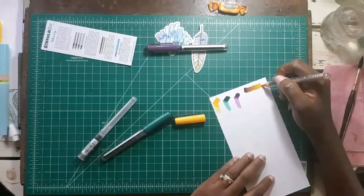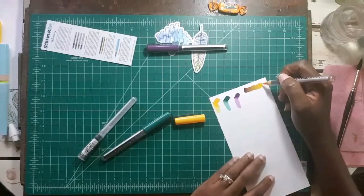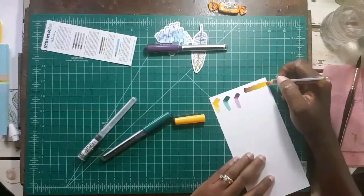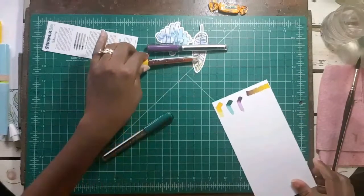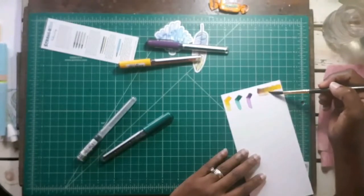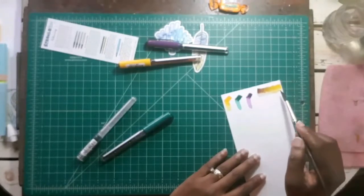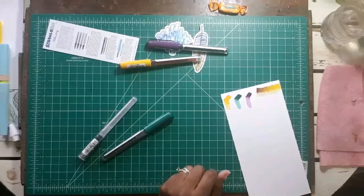I didn't leave it too long, so yeah, it seems to be cleaning up now. Oh yeah, that's nice. So quickly and see how this works. You can soften up that blend a little bit. I don't think you can too, but I think I'll just prefer blending it this way.